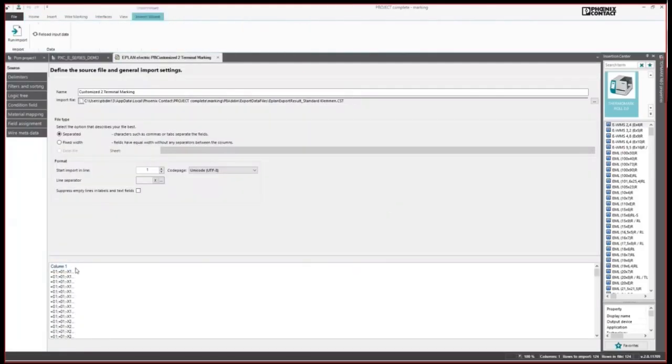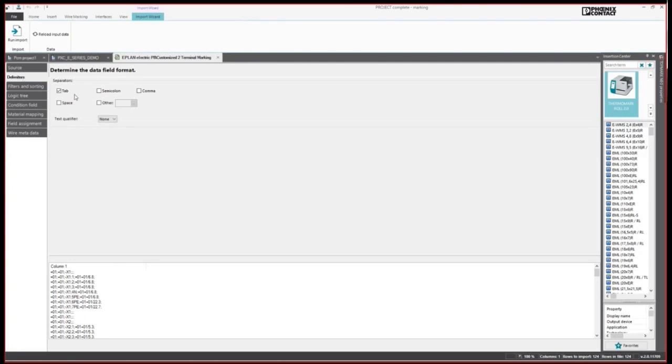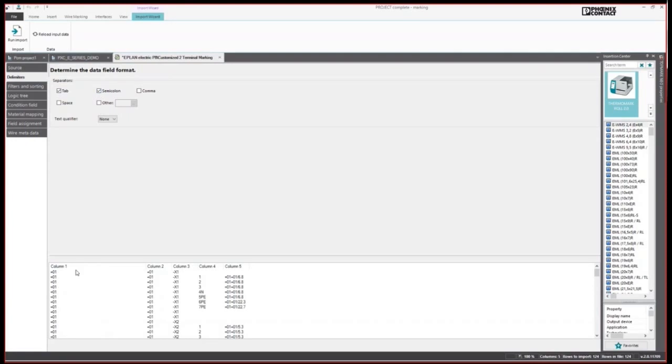Then you will see this is the information that is coming from the scheme from the customer. You can see that this is a txt file and the columns are separated by a semicolon. Therefore I have to go to delimiters and adjust it, because we have a semicolon inside. Then it will automatically make columns of the different fields that we have to import.